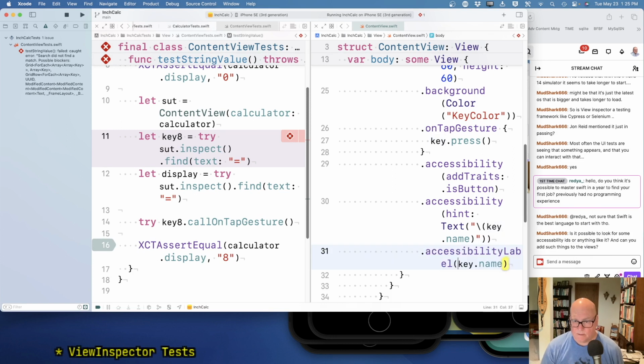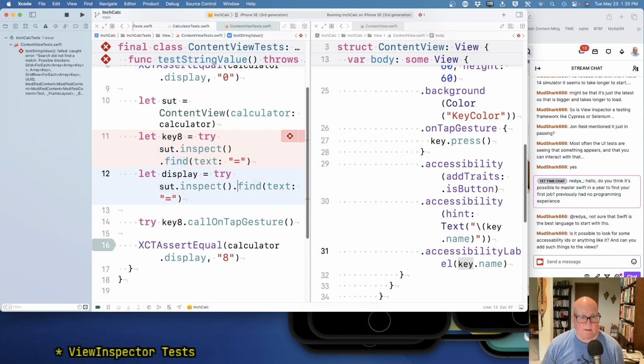I don't need a label. Well, let's do this one.